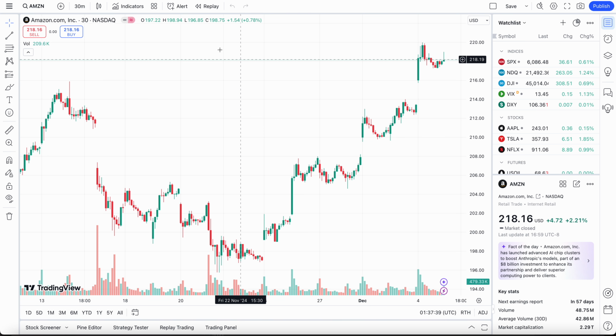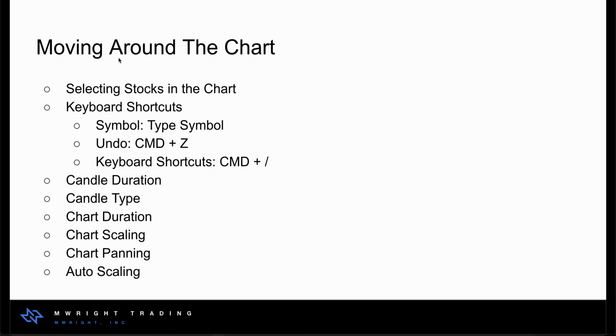So what I'll be going over today is the logged out version of TradingView. It's very powerful. There's a lot of stuff you can't do, but there's some really good stuff that you can do. This tutorial specifically will talk about moving around the chart, selecting stocks once you get in the chart, some keyboard shortcuts, candle duration, the candle type, the chart duration, chart scaling and panning, and how to auto scale.